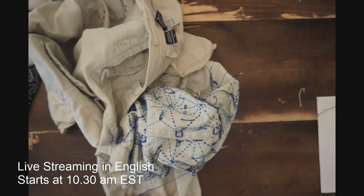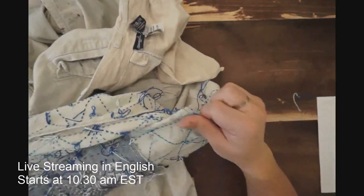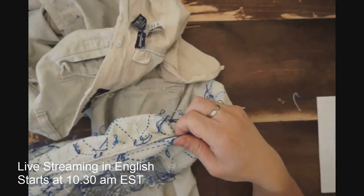So I know several Sashiko teachers who can speak English, but I think they chose Sashiko as a second career. They used to work for something else and then changed their career. So there are a lot of things that are missing in between the language and also the culture. And this account is pretty much to share that. I have no idea how long it's going to take to complete that, because I think I've shared probably less than 10% of what I want to share. But that's what I'm going to do.